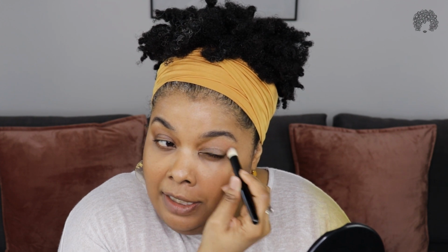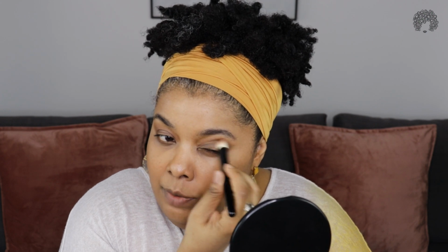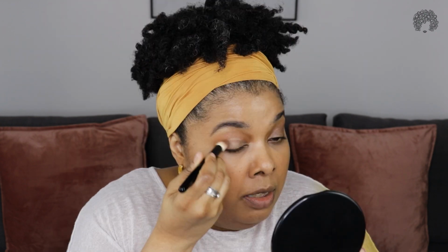So I'm going to take that dark chocolate color and put a little just on the outer part of my eyes. I would be happy to stop with just this brown, the Tabac, just because it's pretty. I said this may not be the best brush to do this, but I want to try it on this eye just to see. If you've got it, use it. Maybe it is doing what I wanted it to do. This picked up a nice amount. I thought it would be too much, but it's not. I think I'm going to use my finger to put some on the lid, see if I can get a little bit more color payoff.